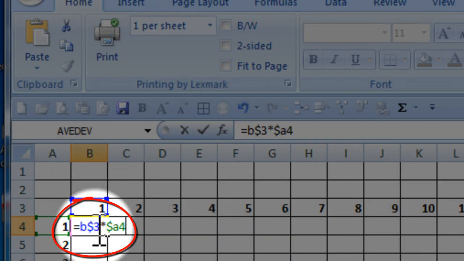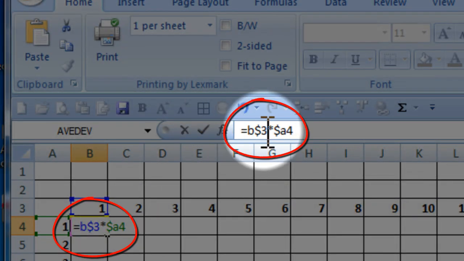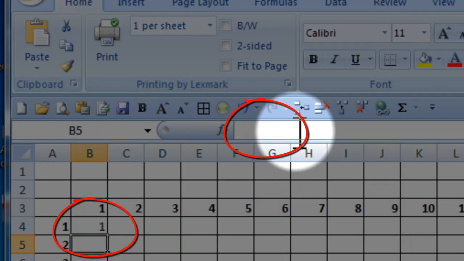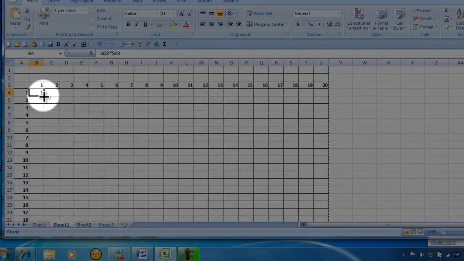A4. And I'm going to push return. So I want you to see it's equal sign, B, dollar sign, 3, times, dollar sign, A4. Push return. You can see that cell turns into 1. That means 1 times 1 is 1. So good. We've got the formula.